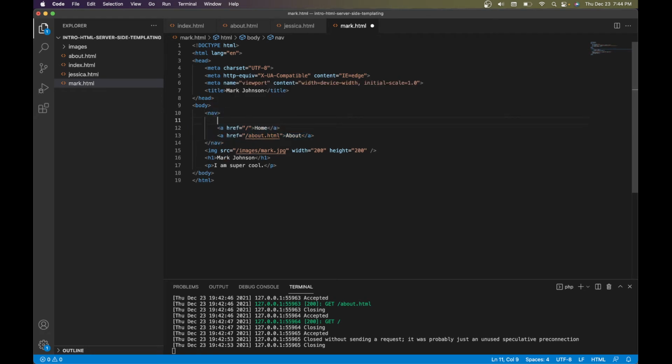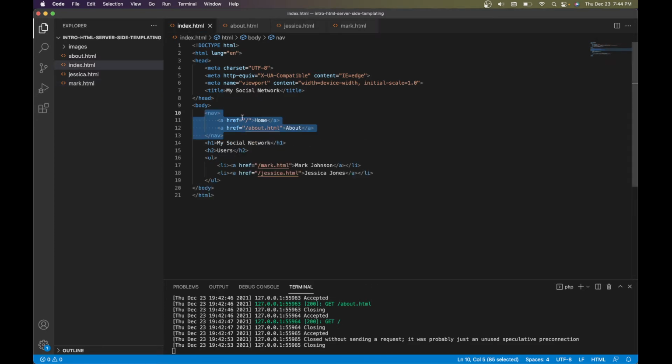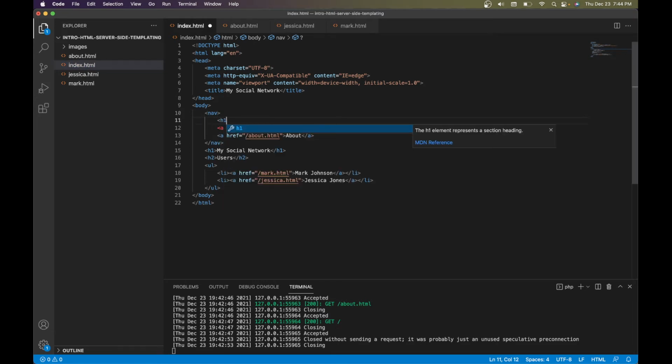Say we wanted to put our company name in the navigation. Right now, the way I would have to do that is I would start in one of the files, index.html, and I would put our company name in the nav.